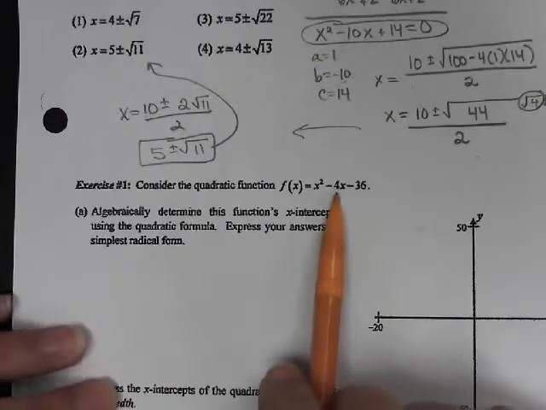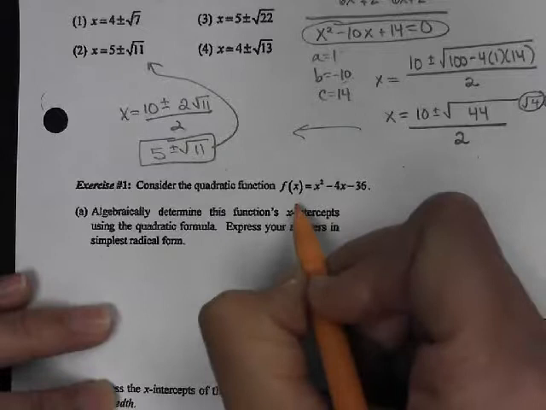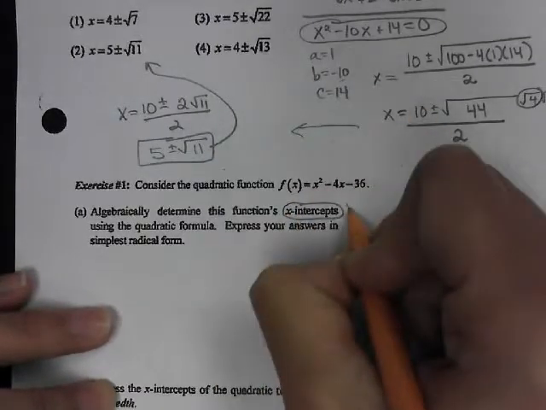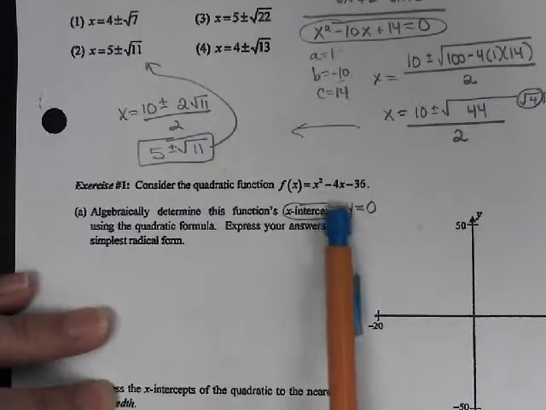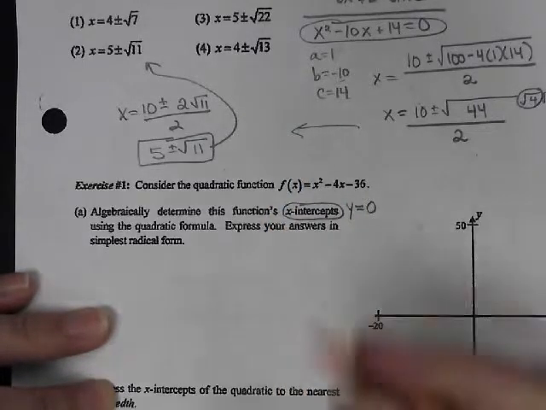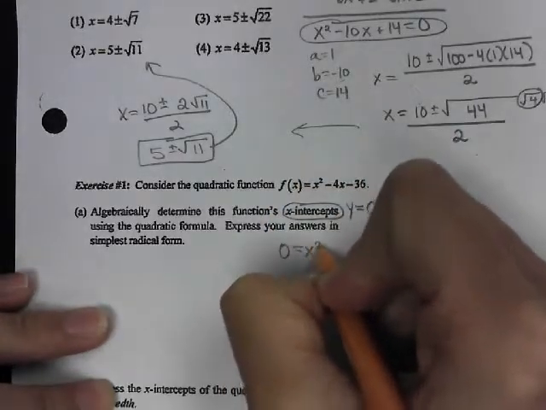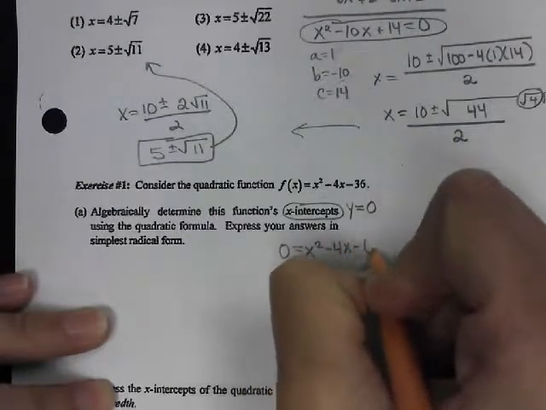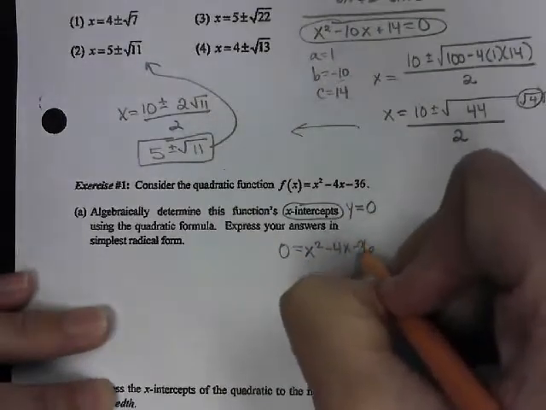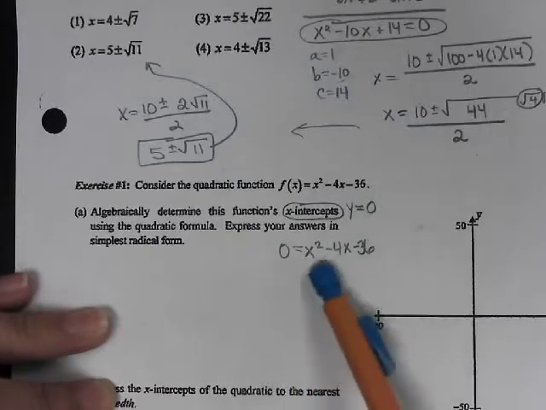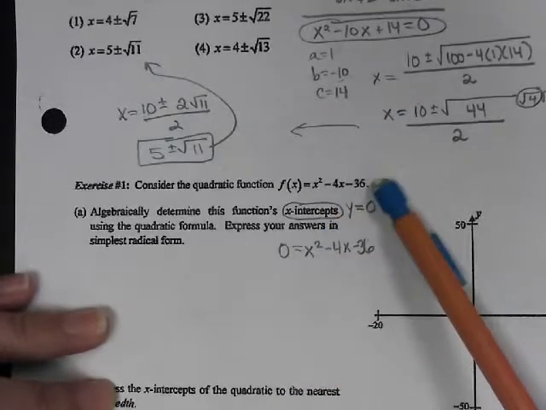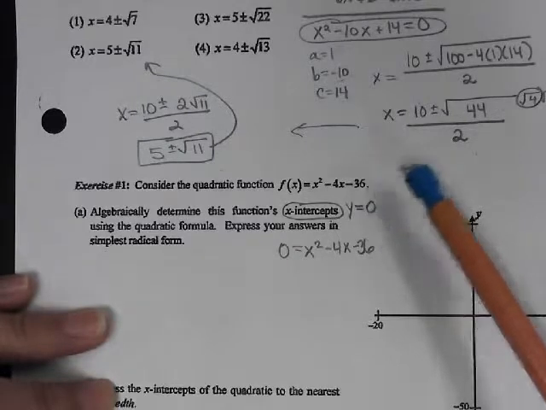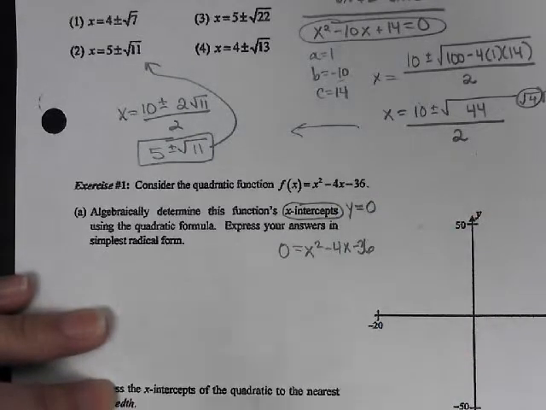So here we're actually being given a function, and we're asked to determine the x-intercepts. And you all know from your flashcards that that's when y equals 0. So if we want to set the y equal to 0, that's f of x, we would just set that equal to 0 to find our x-intercepts. Minus 36. So really, when we've been solving these equations, we have been finding the x-intercepts of the corresponding function. So if we were to look at a graph of this.